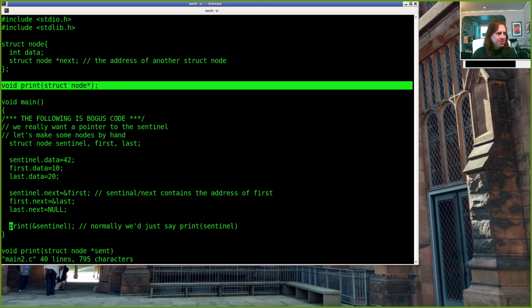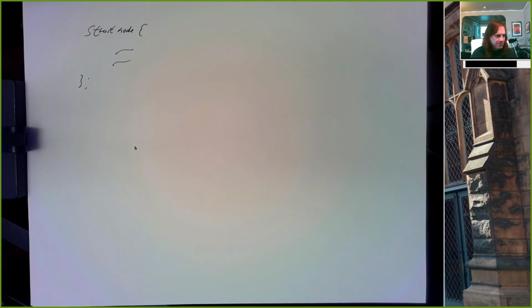What I'm doing here is creating a linked list by hand with a sentinel and 2 nodes in it, right? So this was code from earlier in the week. So I've got my struct node. I declare 3 struct nodes: a sentinel, a first, and a last. And I'm setting it up like this.